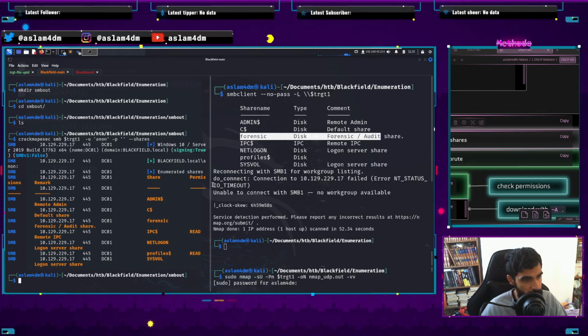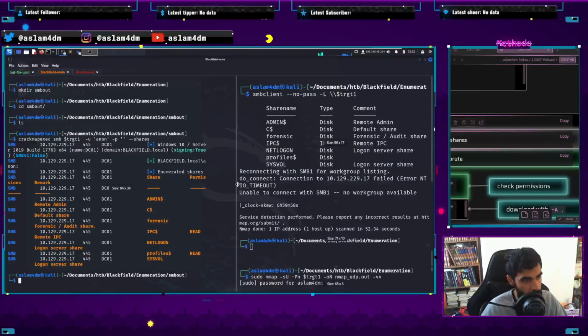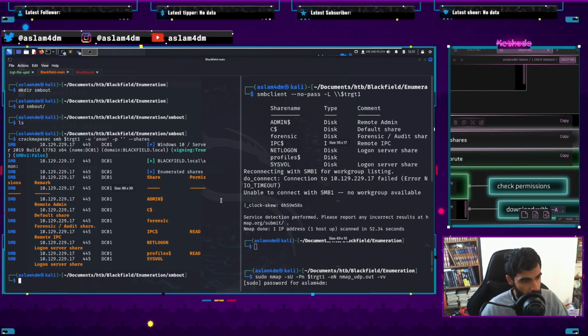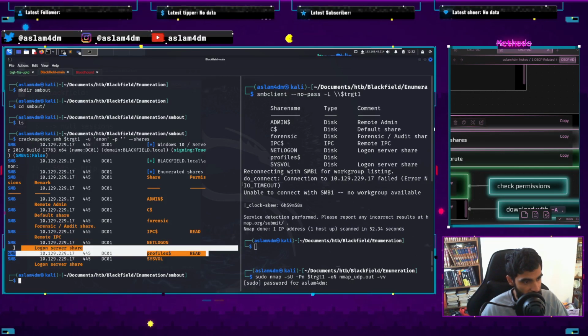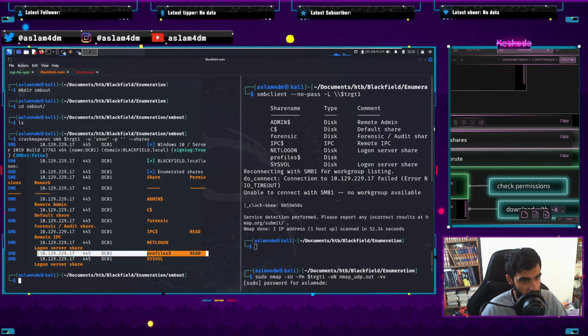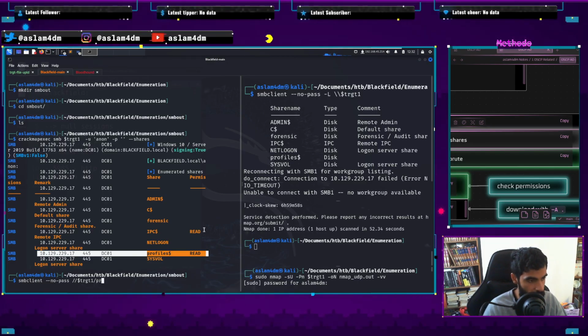And so this lists out the shares as well. And it says we have read on IPC and read on profiles. How about we check profiles? So come back here and go.